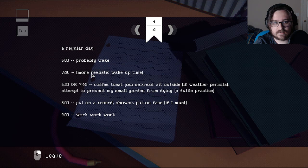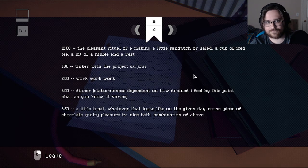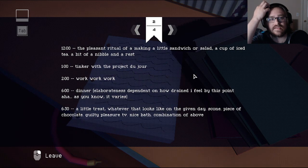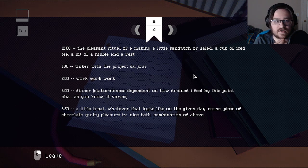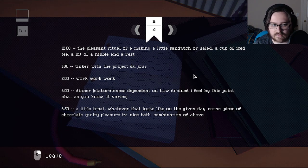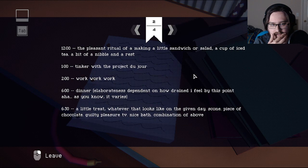Regular day, probably wake. More realistic wake-up time, 6:30, 7:45. Coffee, toast, journal, read, sit outside if weather permits. Attempt to prevent any small garden from dying, a futile practice. 8 o'clock, put on a record, shower, put on face if I must. Work, work, work. The pleasant ritual of making a little sandwich or salad. Cup of iced tea, a bit of a nibble and a rest. Tinker with the project du jour. Work, work, work. Dinner. Elaborateness dependent on how drained I feel by this point. As you know it, it varies.